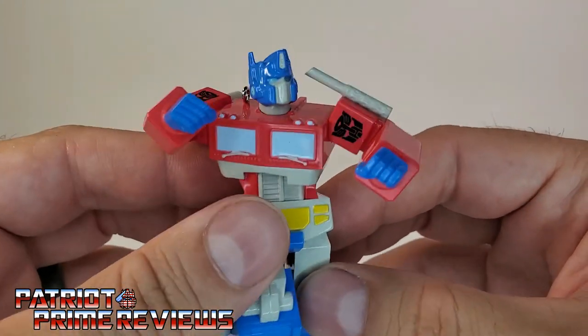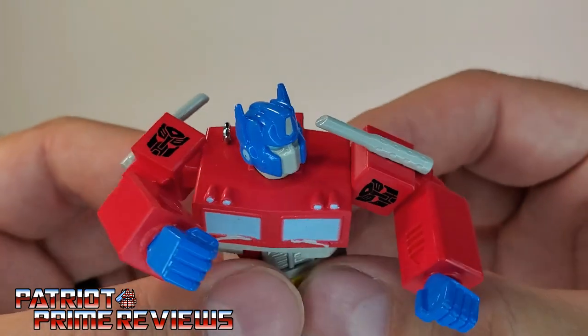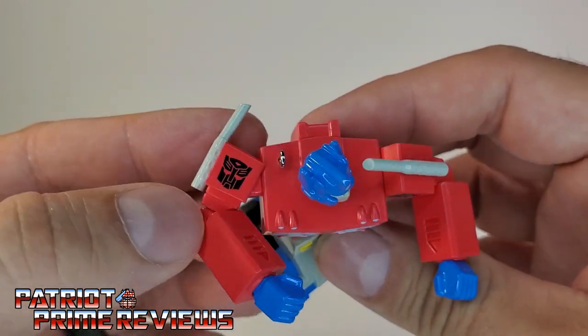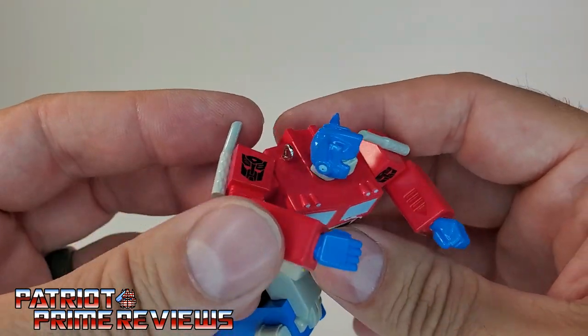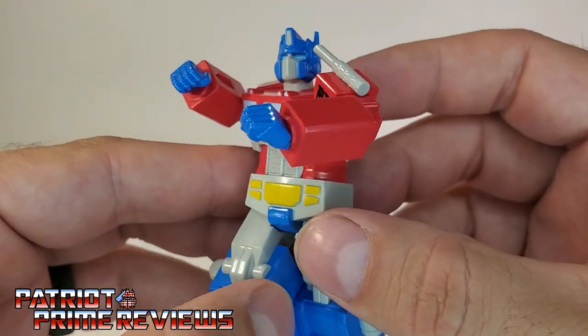So guy looks really good. I dig it. So really up close look at the face. Very cartoon accurate. He's got great paint applications. Don't understand the black Autobot insignias, but oh well. Smokestacks look a little bent, but that may be just me. There's his little hanging hook right there. Yeah, I'm really impressed with this one.